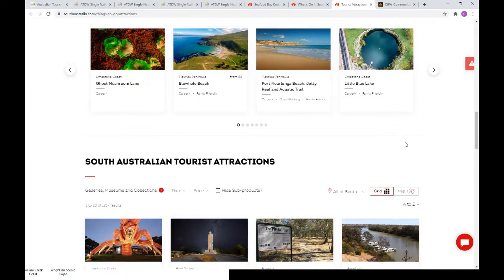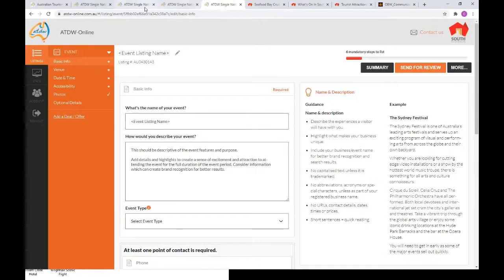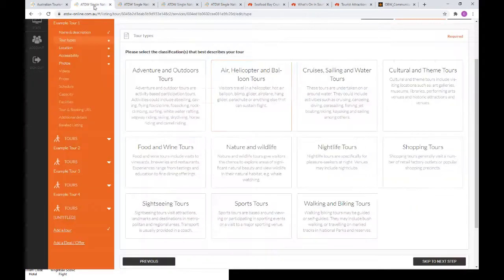You will find that some websites can actually set up metrics to allow for specific types of tours or attractions to be displayed on their website. So that's why it's really important to actually identify. I'm in the wrong listing again. It's too many tabs open. That's why it's so important to identify which one you are looking towards.